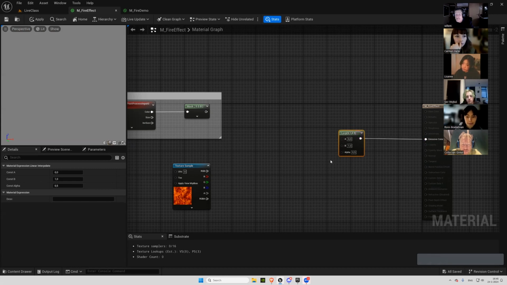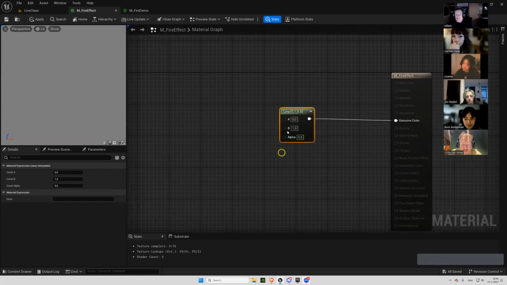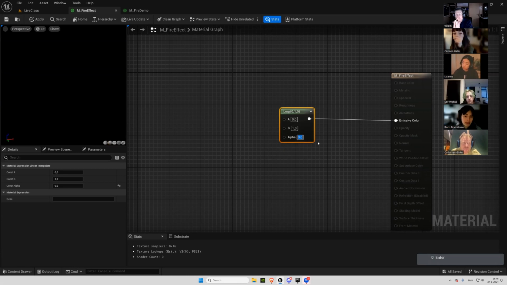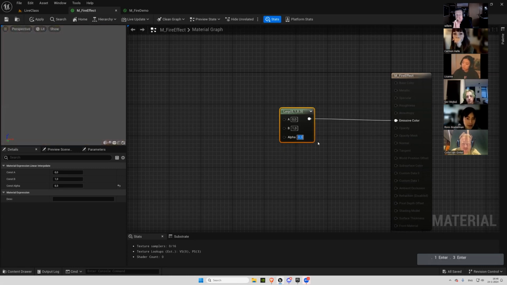All right, it's all gray. Very cool. What we see is it has an A, a B, and an alpha. By default, A is 0, B is 1, and the alpha is 0.5. So for the material, what you need to know is that everything that has a value of 0 is going to be black, and everything that has a value of 1 is basically going to be white. So what the alpha is doing is blending in between these two values. Right now it's 0.5, but if I turn this into 1, it will be white. And if I turn this into 0, it will be black. And if 0.1, 0.3, it's just blending in between those values really.